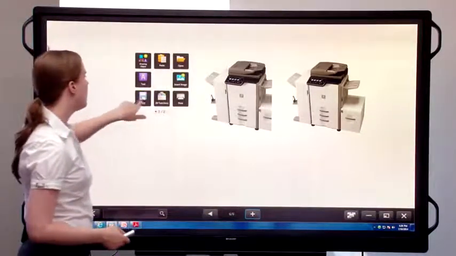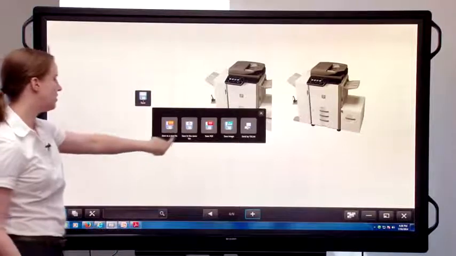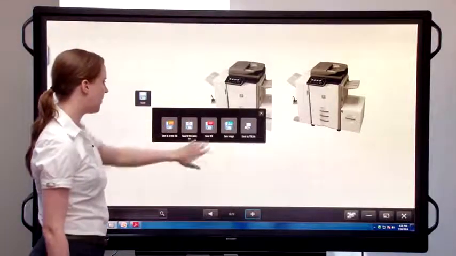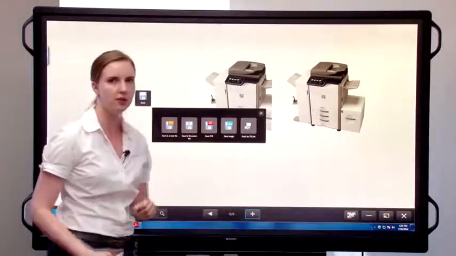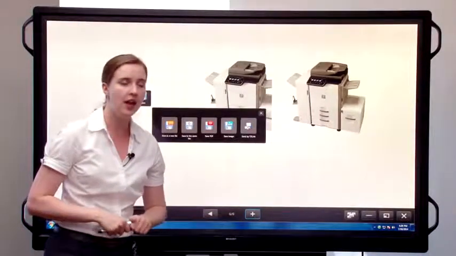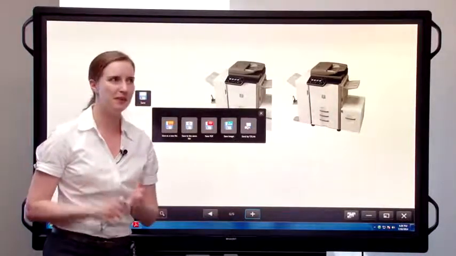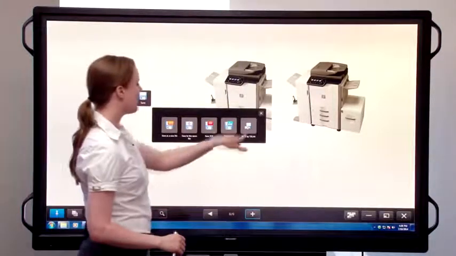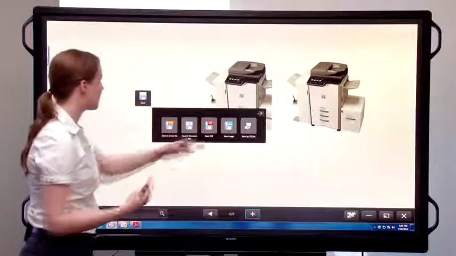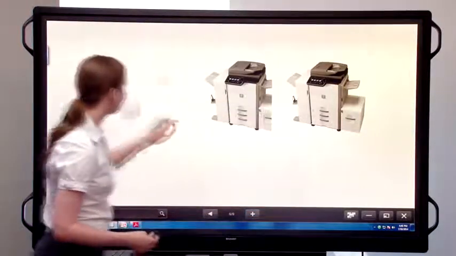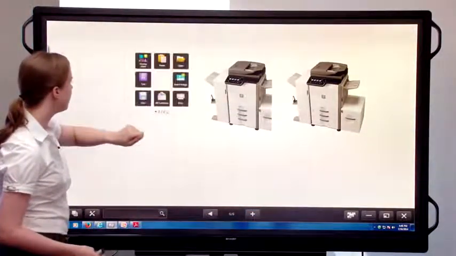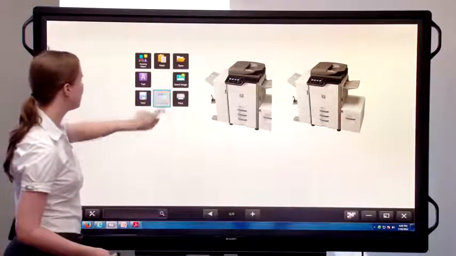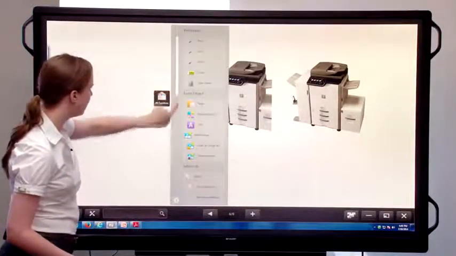You can also save your work, as I mentioned, as a Pen Software file, as a PDF, as an image. We support JPEG, bitmap files, and PNG files. We can also send by touch display link, which I explained earlier in the video. And I can also send by email.